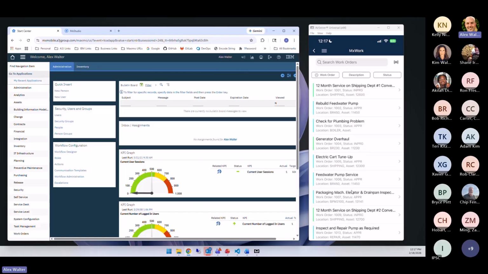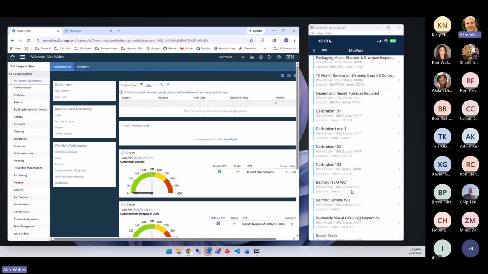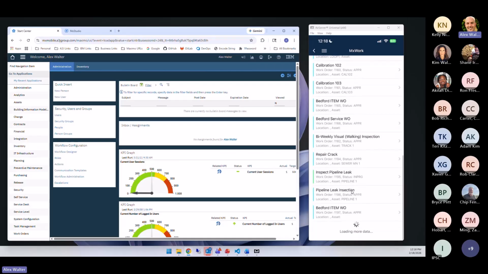Some people may have configured more statuses to be shown, some less, but it'll show that initial list by default. If I scroll to the bottom of the list, we get that sort of infinite scroll.